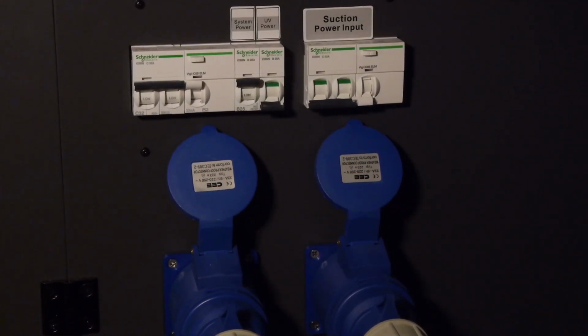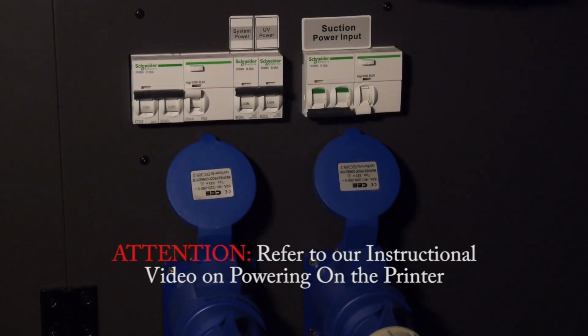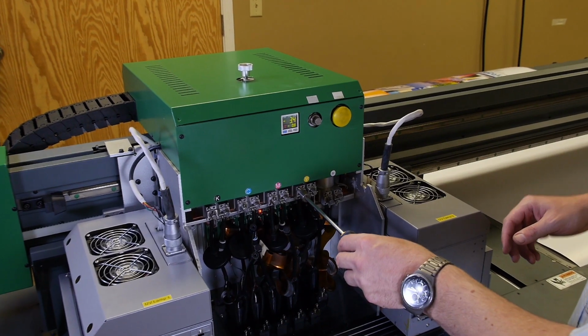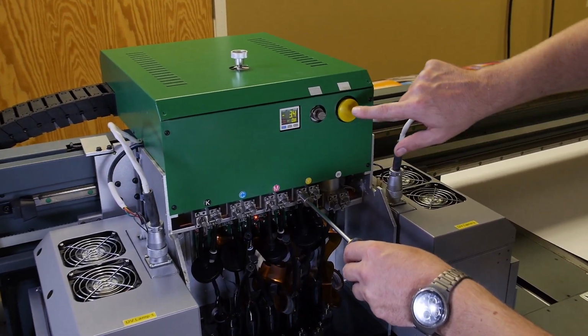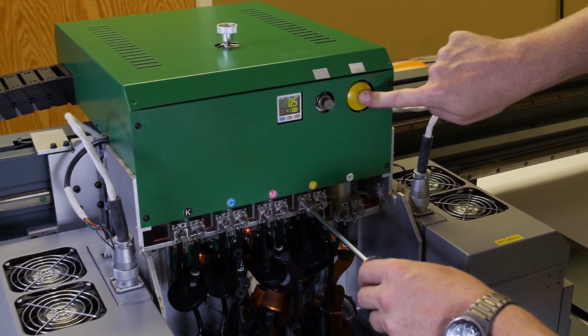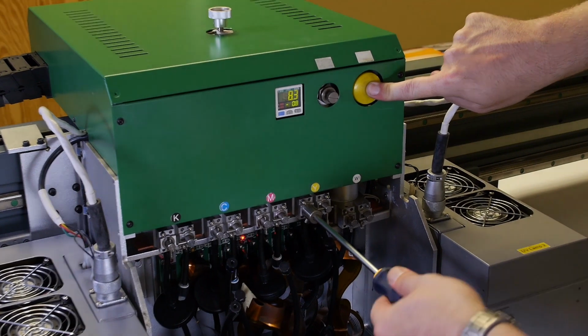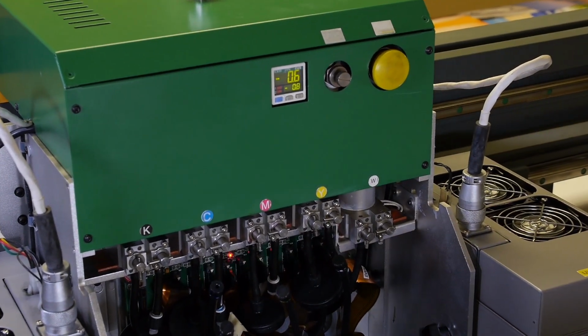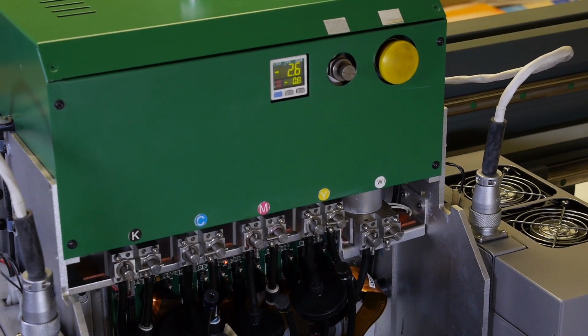Power on the printer. Refer to our instructional video on powering on the printer. Simultaneously press the purge button and open the subtank, turning it 90 degrees to the vertical position. Pressing the purge button during this step will ensure positive pressure upon initial subtank opening. Once the subtank is open, release the purge button.